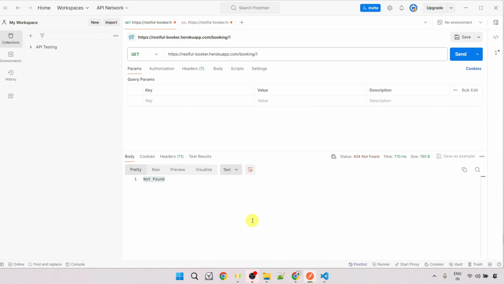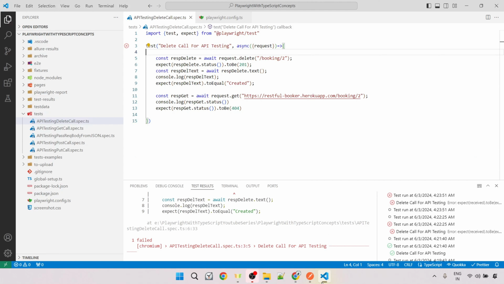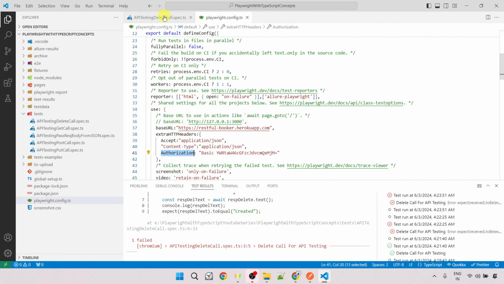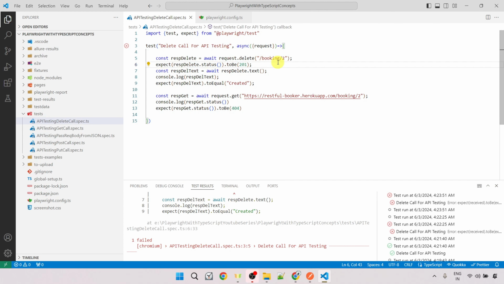And we have performed the same scenario with the help of Playwright. So in Playwright, inside this test block, we have used this request fixture. By using this request fixture, we have performed this delete API call where we have provided the complete endpoint. As the base URL was already present inside this playwright.config.ts file, we have not provided it here. And then we have provided these two assertions. First one is to validate the status code as 201 in case of successful deletion. And then we have also validated the response text. So first we converted this response into the text format by using this text method. And then we performed this assertion to validate whether we are receiving this expected body text or not.